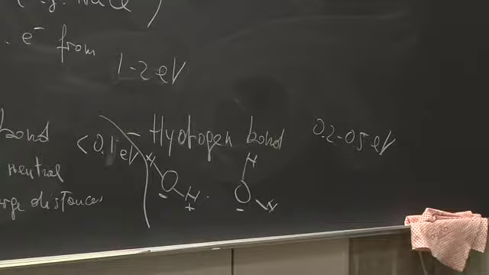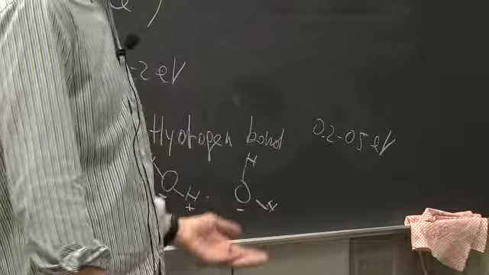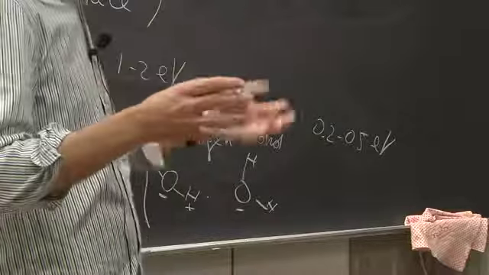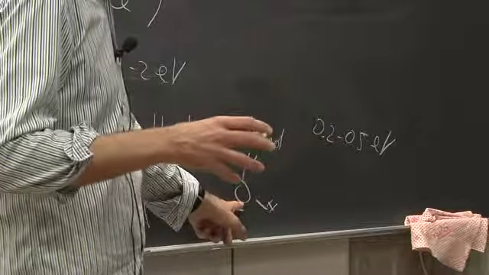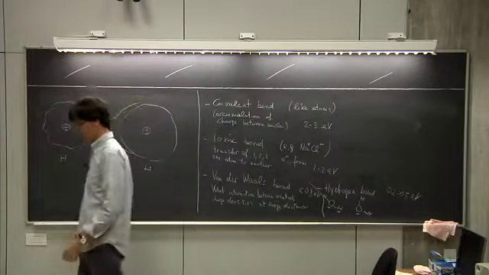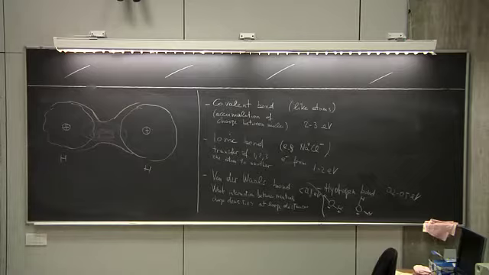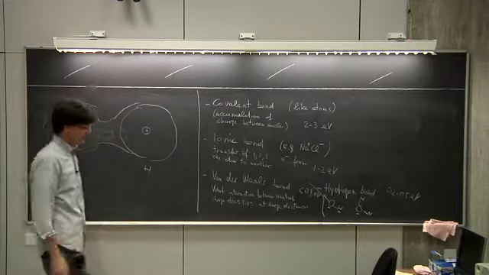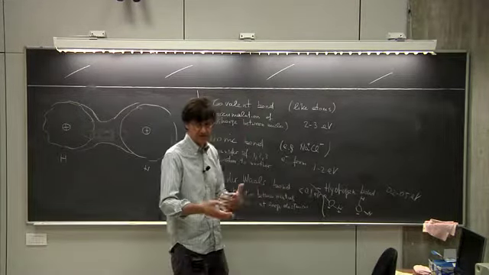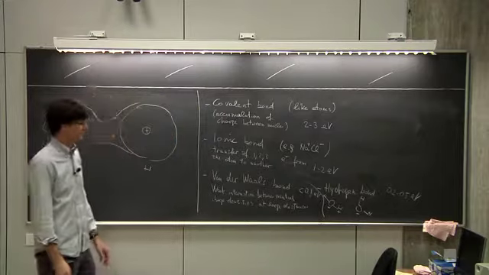In fact, in liquid water, when the molecules move around in the liquid, this bond is broken and formed continuously. Because when the molecules diffuse in the liquid, they continuously form these bonds and then break them and reform them with another molecule and so on, so that diffusion can take place. So liquid water is condensed. It's not just a vapor. It's a condensed system because of these bonds, but these are weak enough that they can form and break easily in the fluid form.